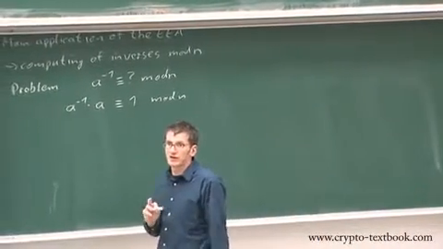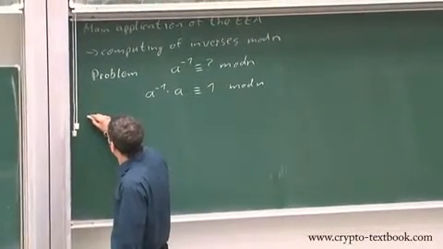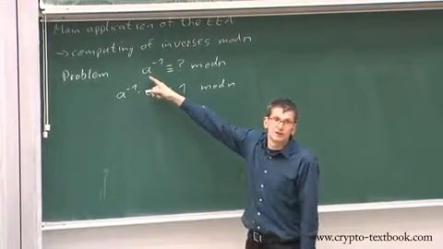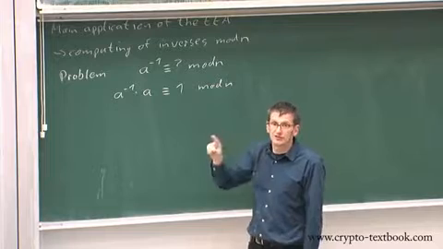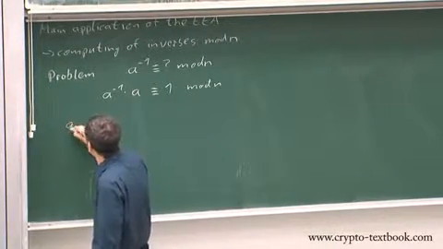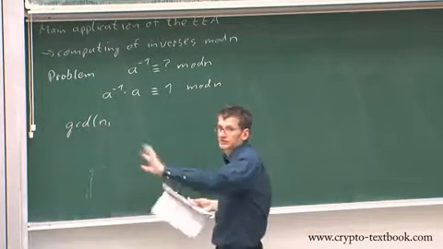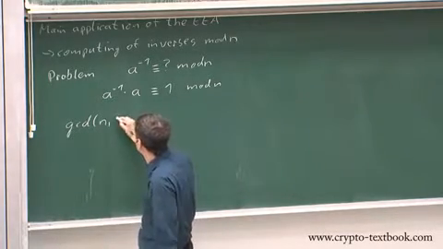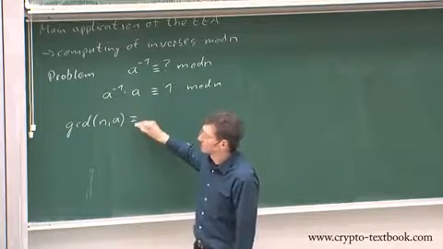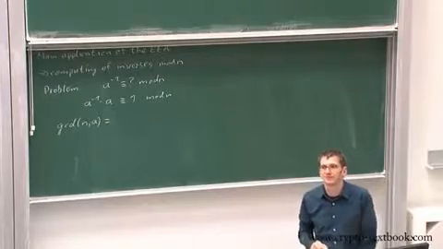So what you're going to do now is plug A and n, that means the element you want to invert and the modulus, into the extended Euclidean algorithm. Okay, means you compute GCD. n is a larger number. By convention we write that on the left hand, so we write that first, and A. Do we know what the answer is? What the GCD of these two numbers is?